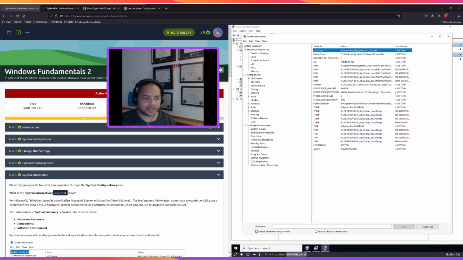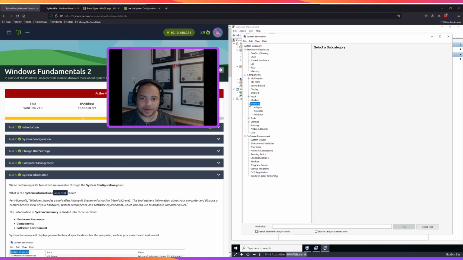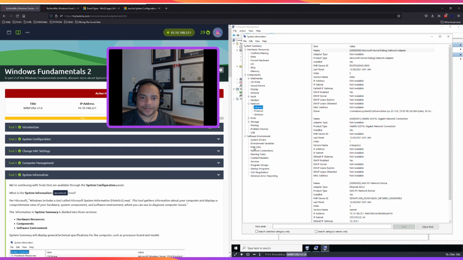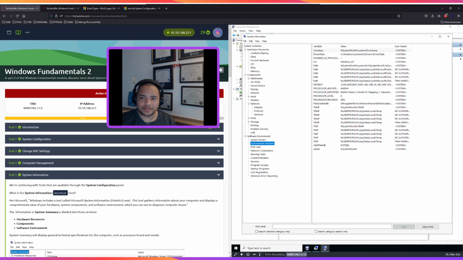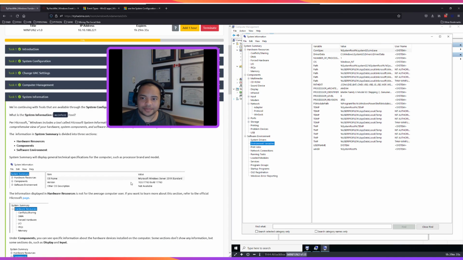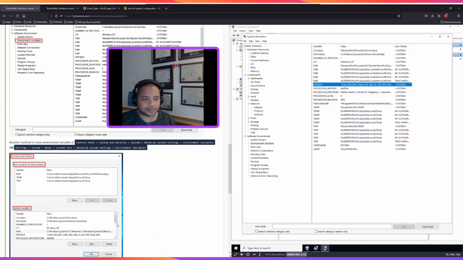If you want more information about the system configuration panel, system information, you go to MSInfo32, and you'll be able to get all this, like what networks you have here. That's going to be useful. Those environment variables, because a bad guy might put an environment variable out there that you might not expect. You also have your path text. So, all right.